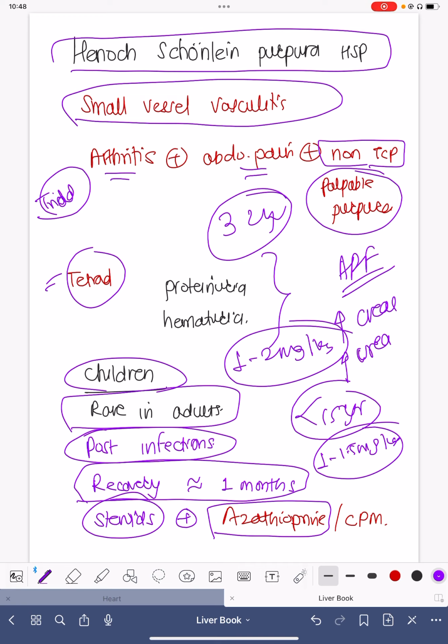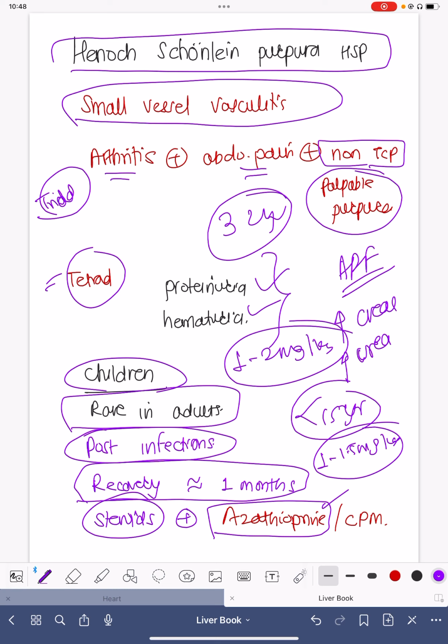If azathioprine doesn't help, or if the lesions or symptoms reappear or the proteinuria and hematuria worsen, then the steroid dose may need to be increased again, and steroids may need to be tapered slowly over a period of 4 to 6 weeks. So we can taper off steroid every 6 to 7 days from 10 milligrams every week, so that it can be tapered over a period of 1.5 months. And at the same time, azathioprine can be given.